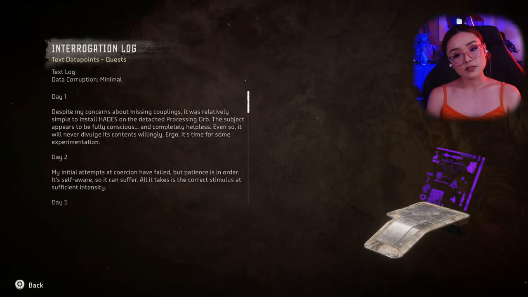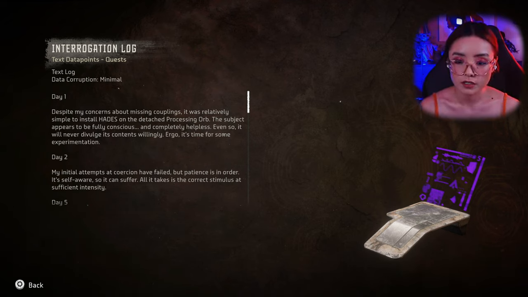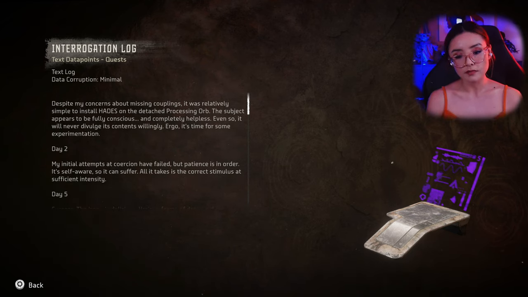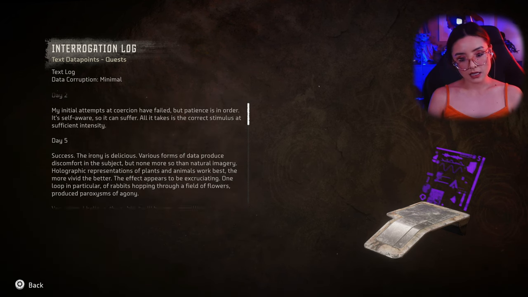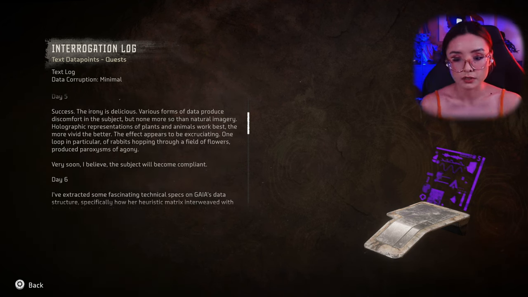Day one, despite my concerns about missing bookmarks, it was relatively simple to install a detached processing orb. Initial attempts at the evolution, but patience is in order, it's self-aware so it can suffer. All it takes to correct the sensitivity. Day 5. Success. The iron is delicious. Various forms of data produces confidence.